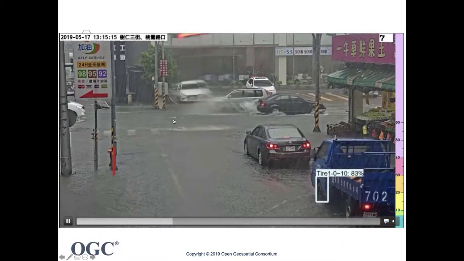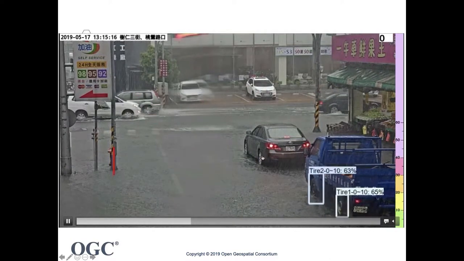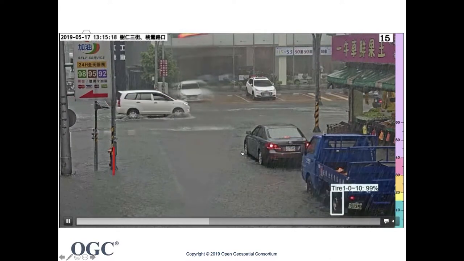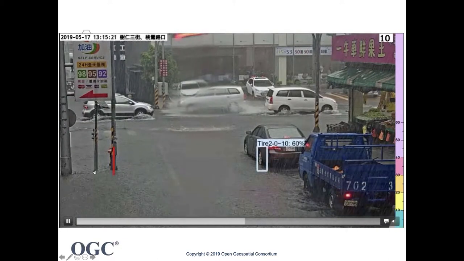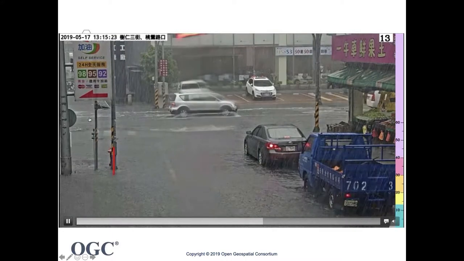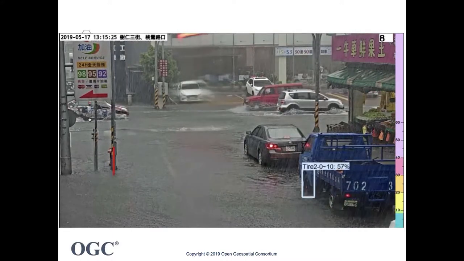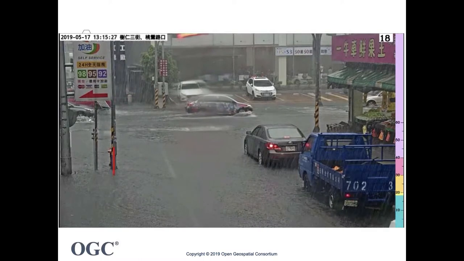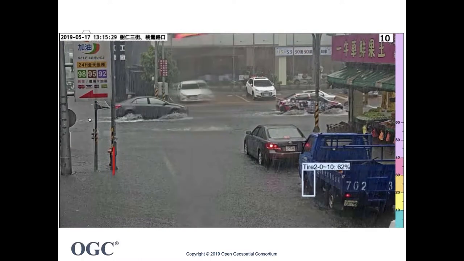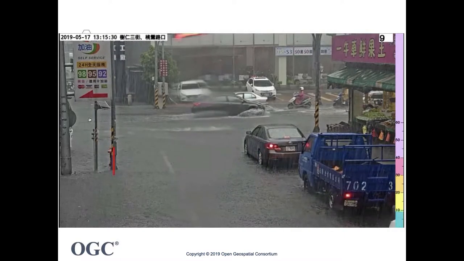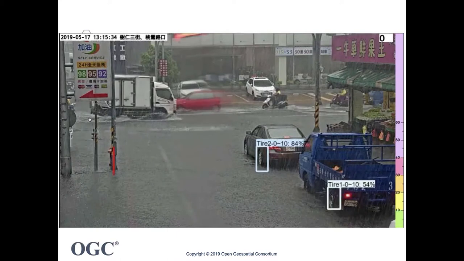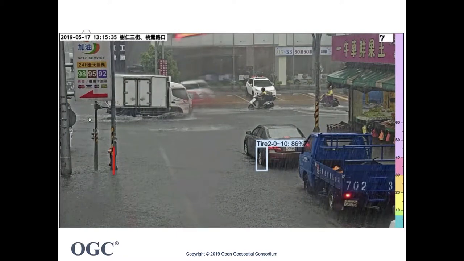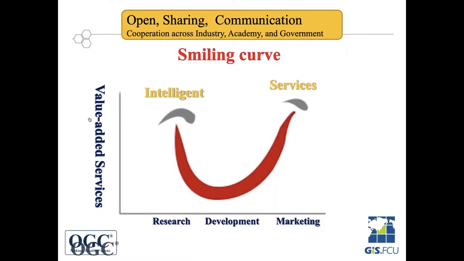So there are three kinds of information. For any kind of vehicle, we identify the water splashed by the tires to estimate water depth because of the different color. And we also have the virtual water meter and the real sensor here. So everything can be identified and compared to each other. In some provinces in Taiwan where we set up this kind of sensors, we can compare with that, and we try to get as many of these images as we can to learn from. This is something we're doing in Taiwan.